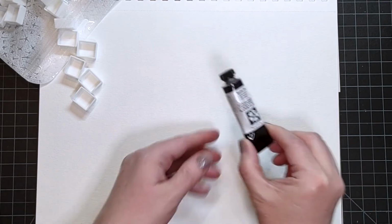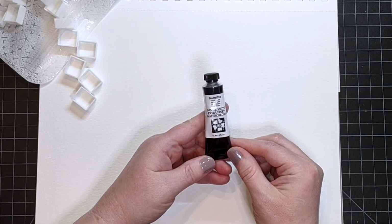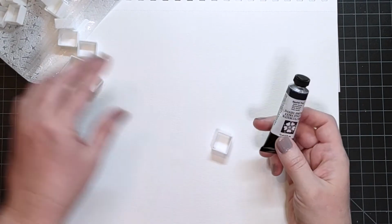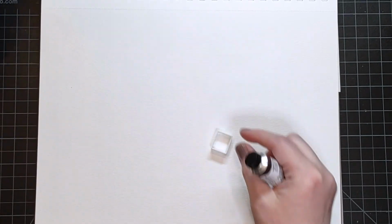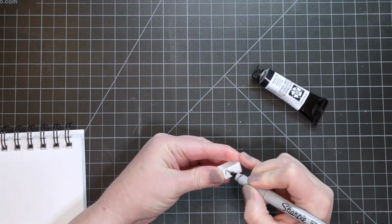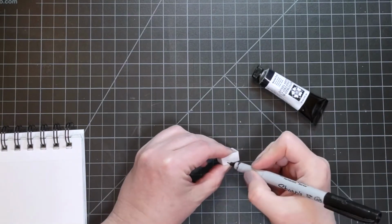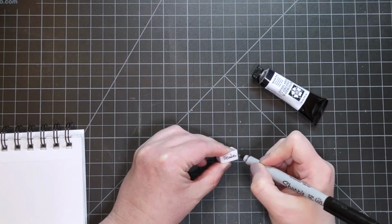Okay, in this video, we're going to be taking a look at the Daniel Smith Neutral Tint. This is a brand new color for me. I've not ever tried neutral tint before, so go ahead and label this pan. Then we'll get started.